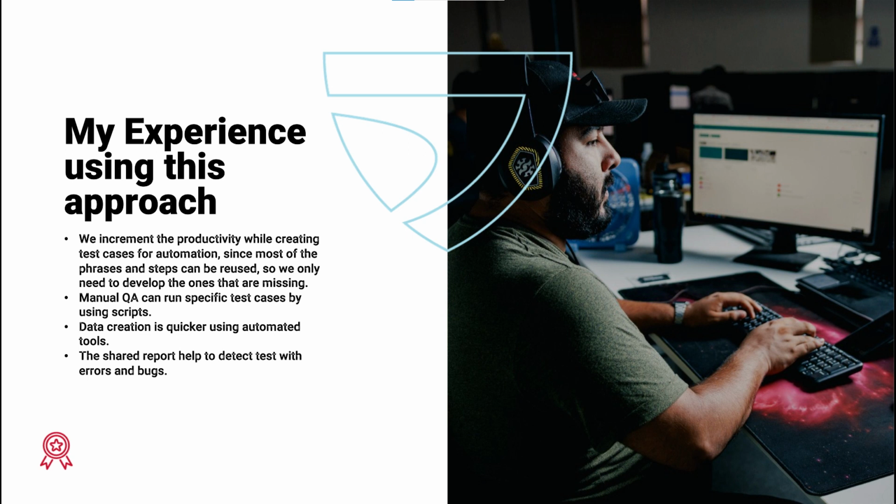And we have some experience using this approach, right? On the current project where I am, we started using a suite without the Gherkin support. So automation guys were living alone and manual QAs were living their lives in their own group. So it started to happen that there were many misunderstandings between the test cases and what automation was making.